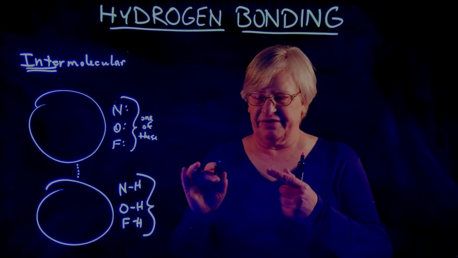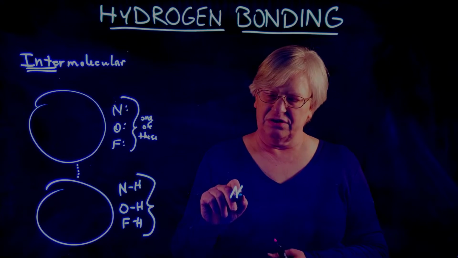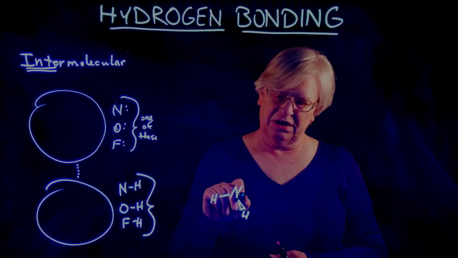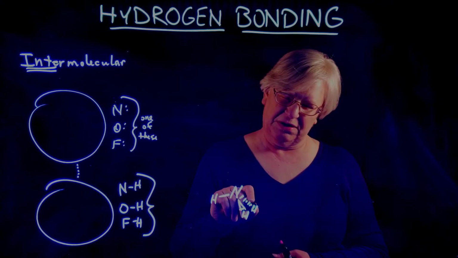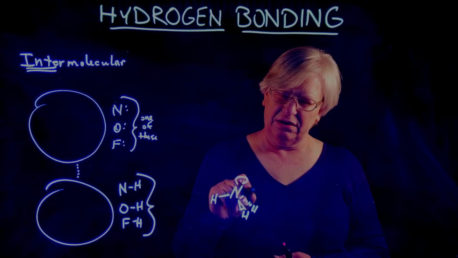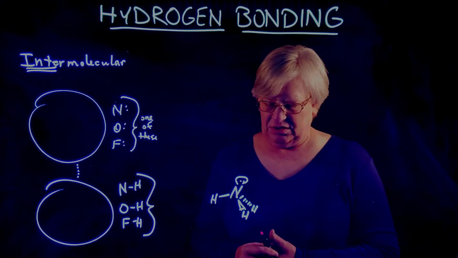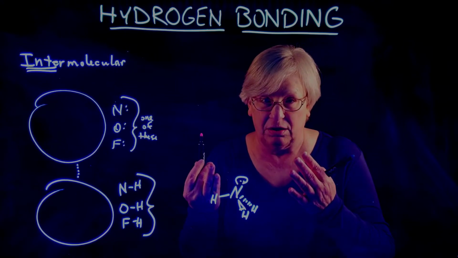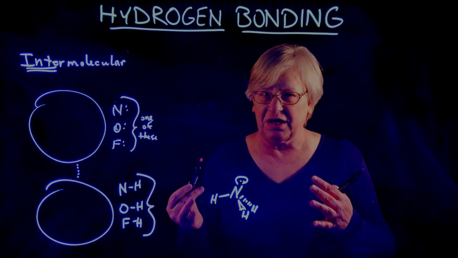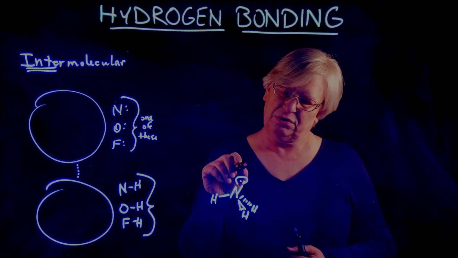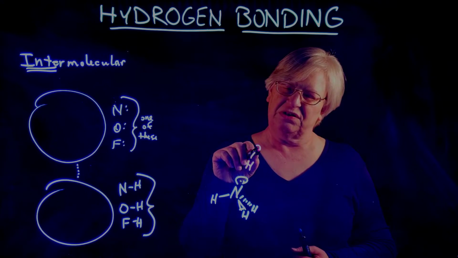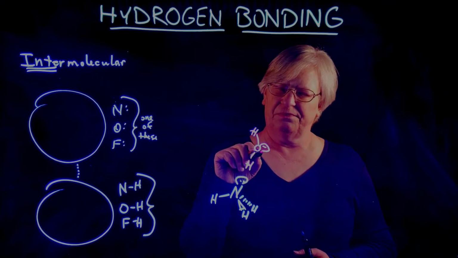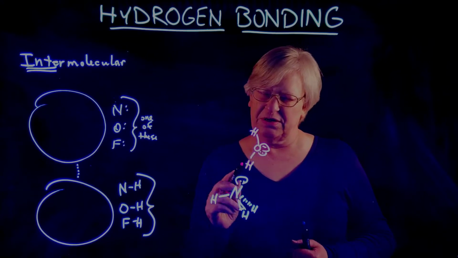So let's draw an instance of this. We have a nitrogen in a molecule. Let's make this an ammonia molecule, NH3. So here's my little trigonal pyramid, cute little guy, right, with his lone pair. He can be hydrogen bonded to another ammonia molecule, or he could be bonded to a different kind of molecule. Let's just make him bonded to a water molecule in this instance. So here's a water molecule, a little bent molecule, right? And there we go. There's my hydrogen bond.